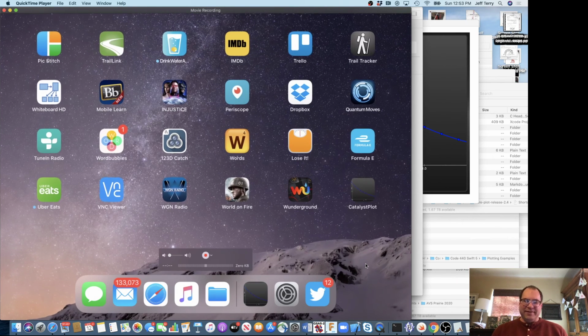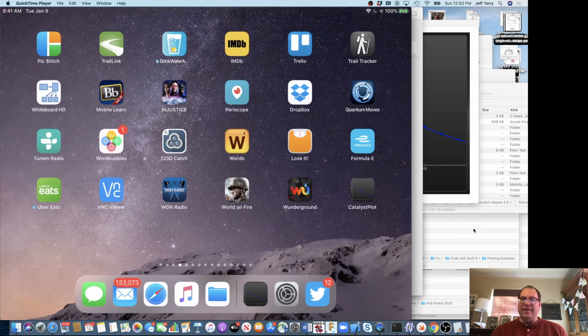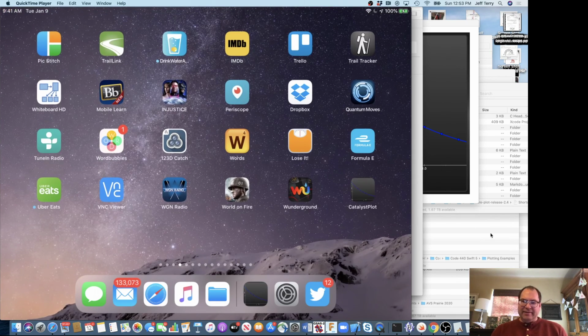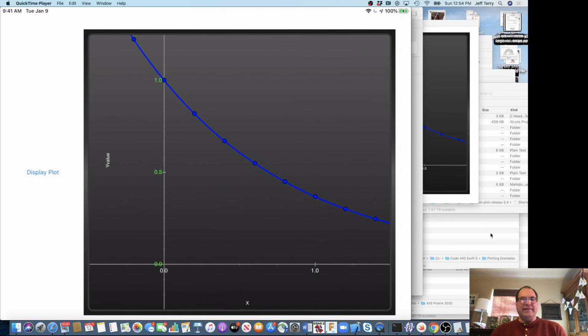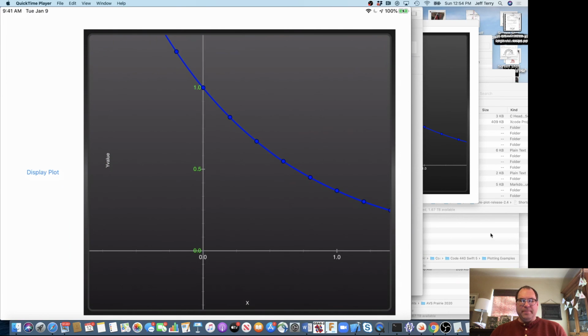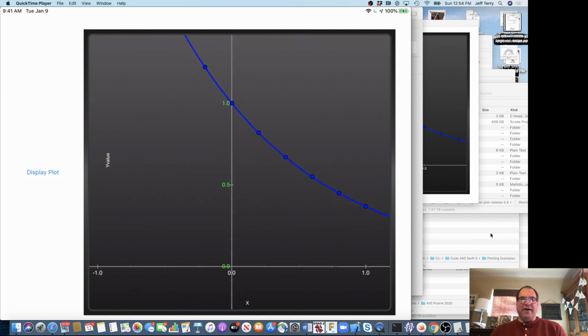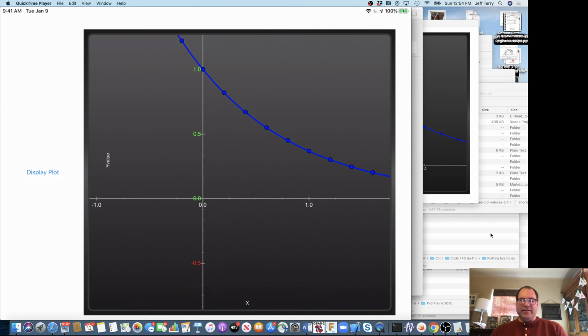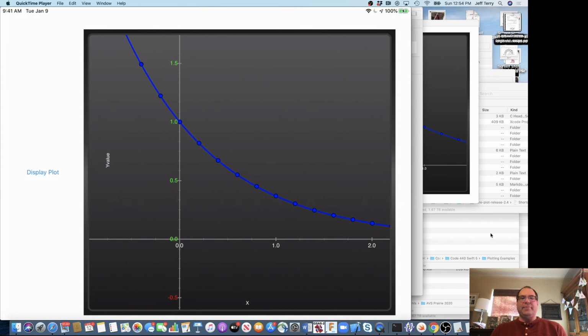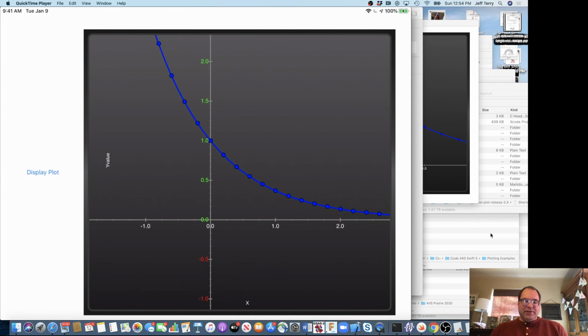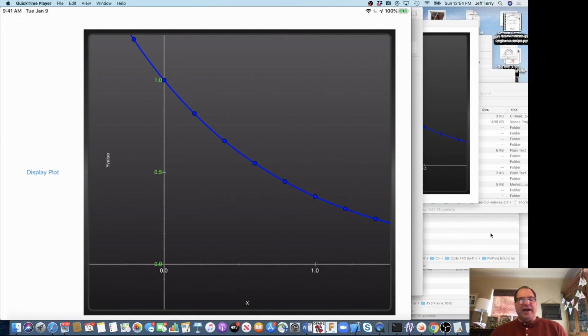Oh, notifications are still going, even though I asked it to turn that off. But here I can see my iPad, move it around, show you what's on my iPad. I hit Catalyst plot, and there's my application running on the iPad. So I can hit display plot, I can zoom, I can move it around exactly as we want. And so this is actually moving and operating on my iPad. So now we have an application that will plot something on the Mac, on the iPad, will run on both.